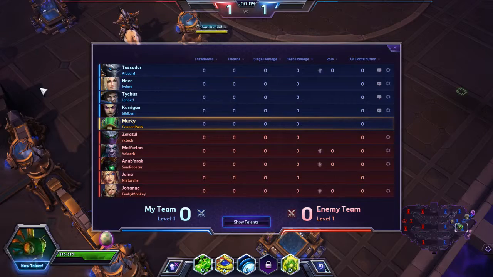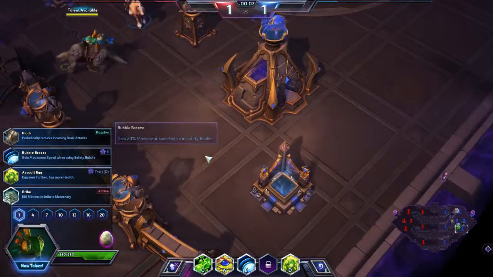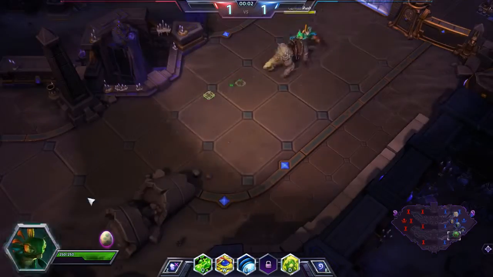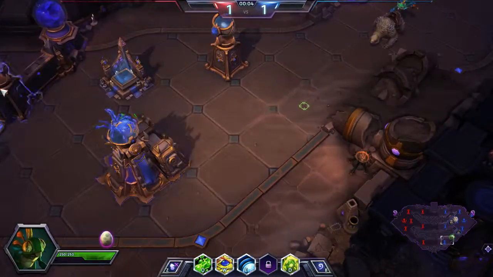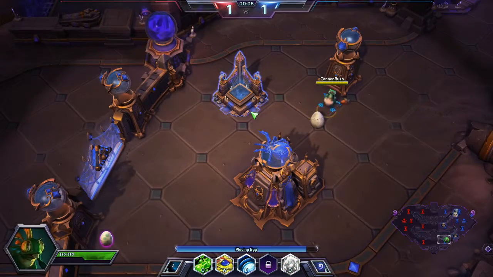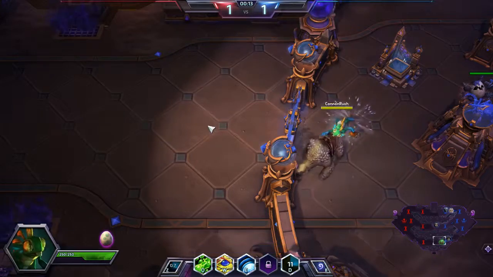So they do have a little bit of right-click damage, mainly coming from Zeratul and Anubarak, but not enough to justify getting Blocked. So we're going to pick up Bubble Breeze to gain movement speed while using our bubble. Put down the egg right here. Zeratul will probably kill it later in the game, but right now it's safe.